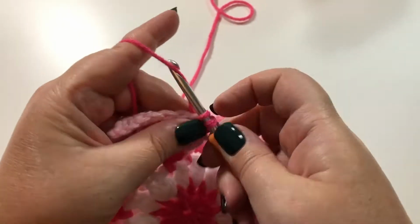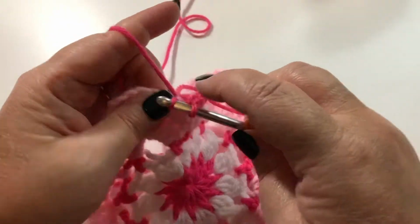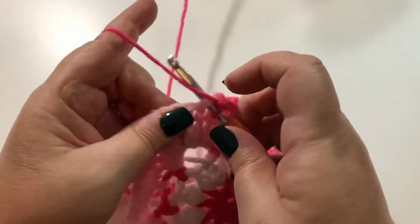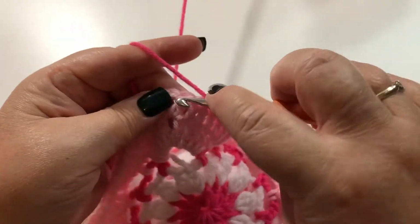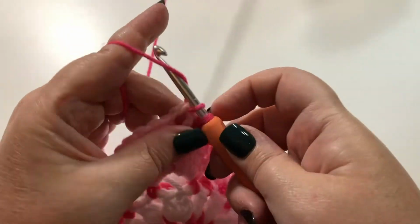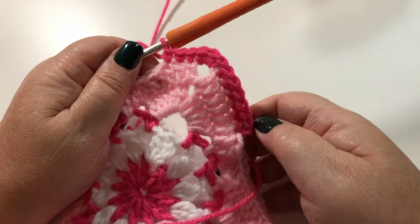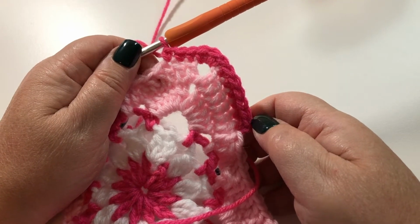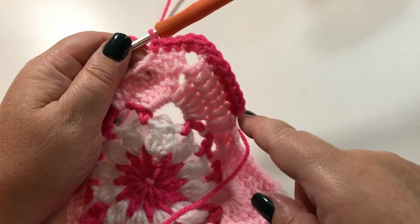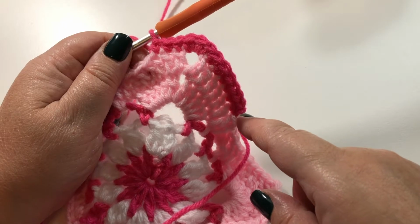So I'm just going to single crochet in the top of each of the double crochets all the way around. When we get to that chain 3 space in the corner, then we'll put 3 single crochets in there. So we'll just continue that all the way around, putting a single crochet at the top of each double crochet. So I'll meet you back here at the end of this round where we started this round.